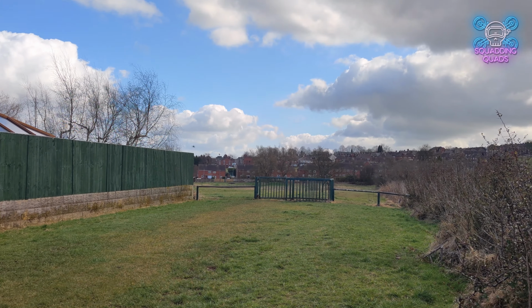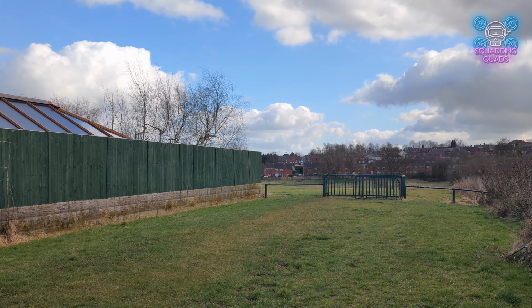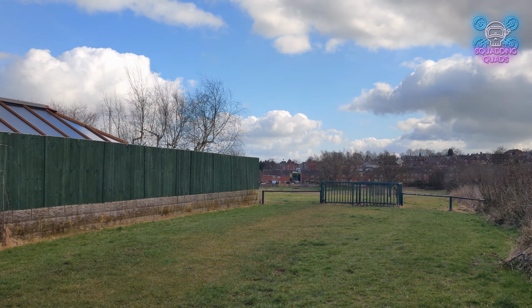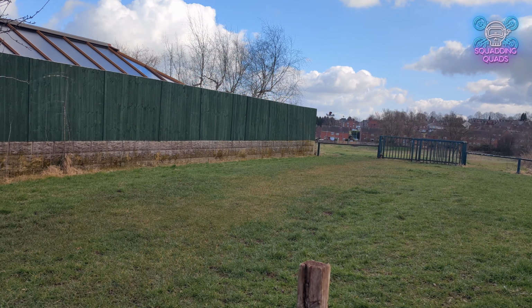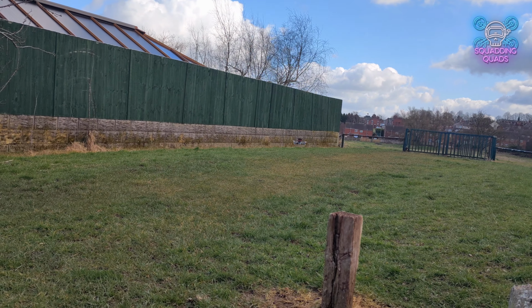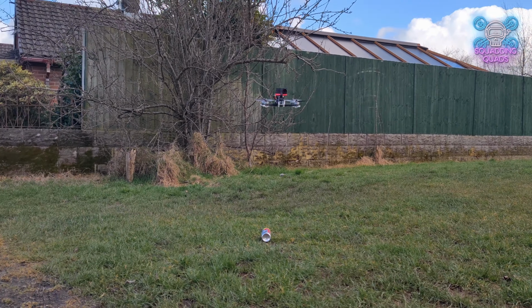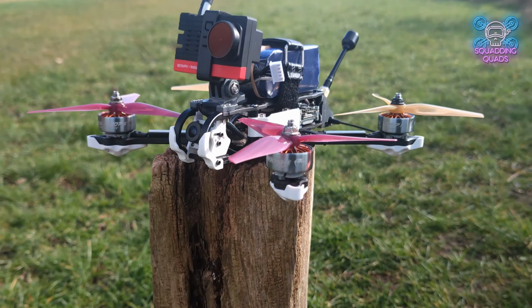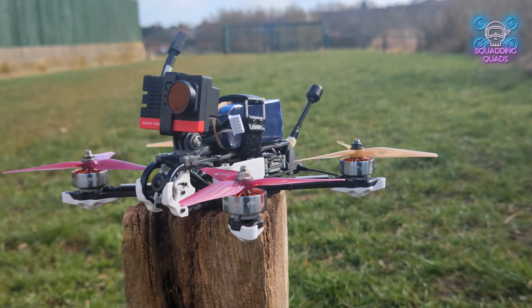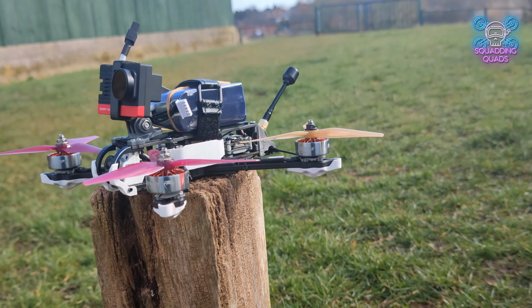So when stores get stocks of anything again, I am going to change that, to be fair. It's such a nice quad, I really don't want to leave that to getting stuck on a roof again. And it had the SMO 4K on it as well, so it took me 24 hours to get a grappling hook and then go back and pull it down. And luckily there was no damage apart from the props, which is amazing. Still to this day surprises me.